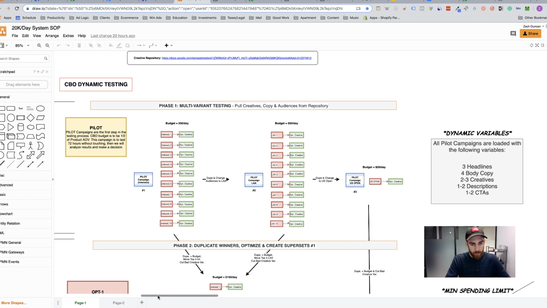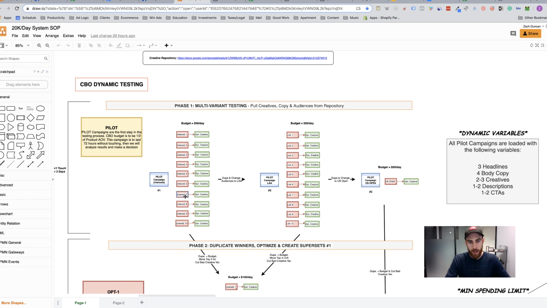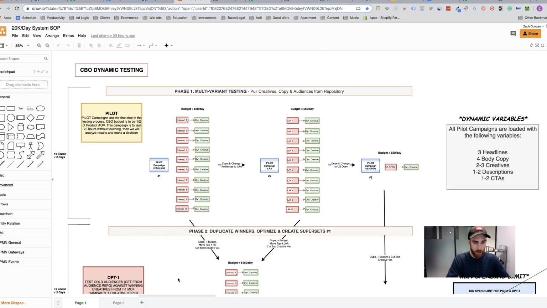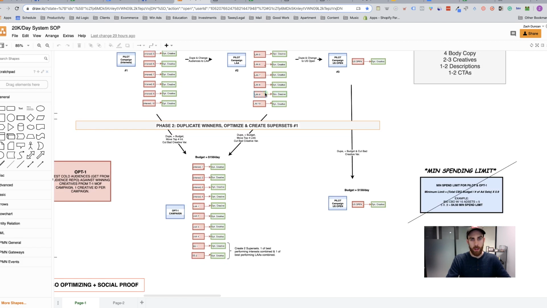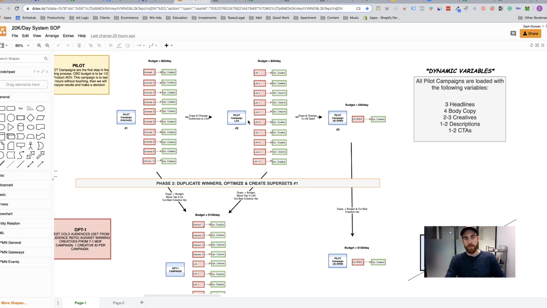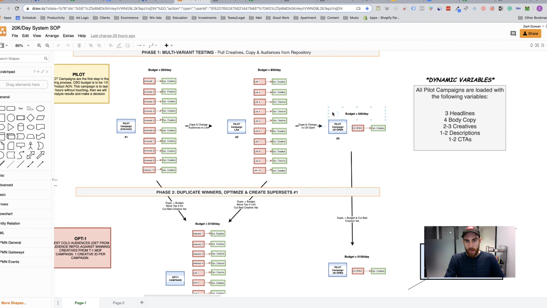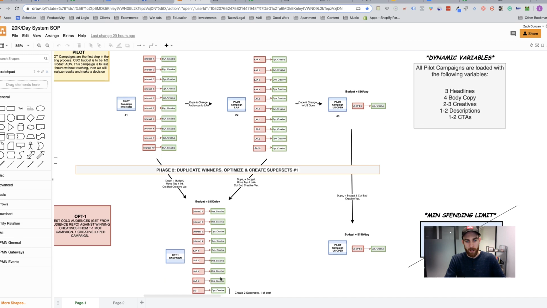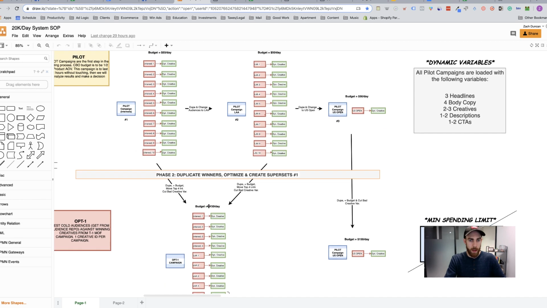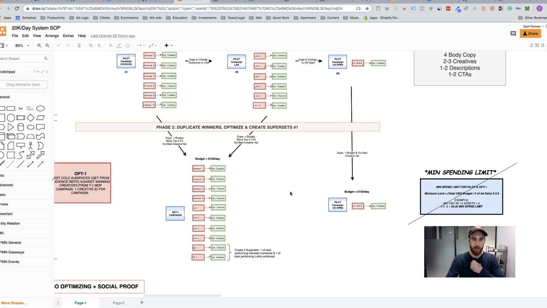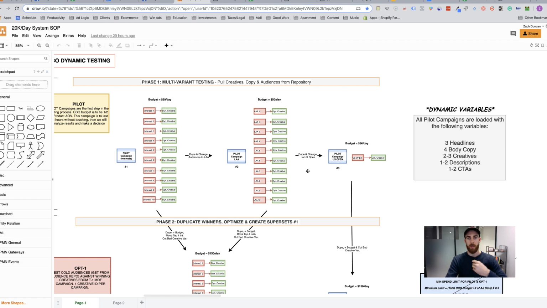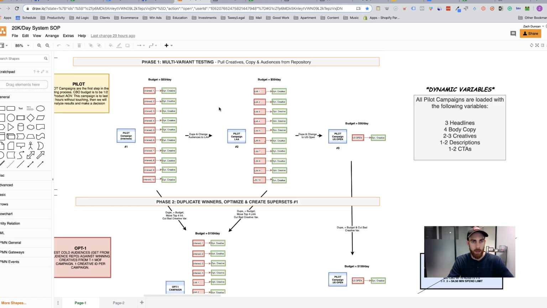All right. So what we do here is first we test these three for 3 days. Okay, we don't touch them for 3 days. Then we come over here. After 3 days, we duplicate the winners over into this new campaign. Now, the problem is, if you are using the value, you can't add value in a CBO. You can't have optimized for value, deliver and conversions in the same campaign. So usually we just use conversions. Sometimes we use value and we'll just refine this and make it its own campaign. But recently we've just been using conversions. I just wanted to show you that for the value. Test it for you. There's no right or wrong way, okay?